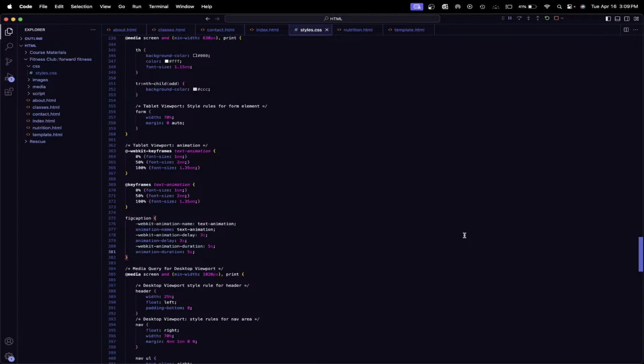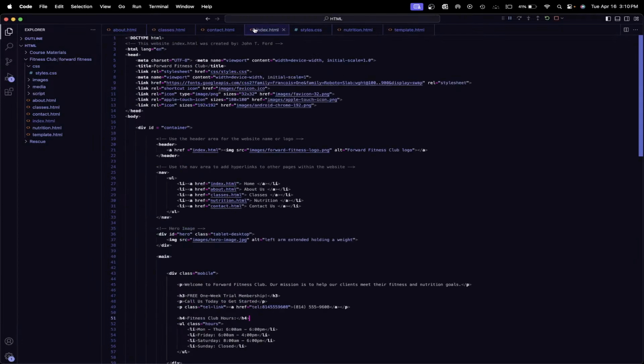All right, so now we have to create a new nav element for a mobile viewport. So to add a new nav element to the HTML web page, the new element will be used to display a hamburger menu for a mobile viewport. To create a hamburger menu, begin by adding a new nav element to the index file. Okay, so open the index. Okay, and tap at the end of line 17, press the enter key twice.